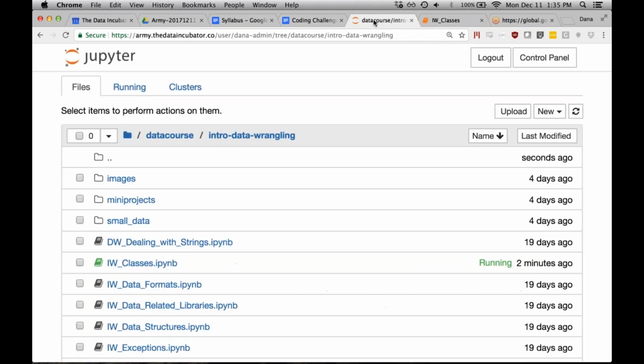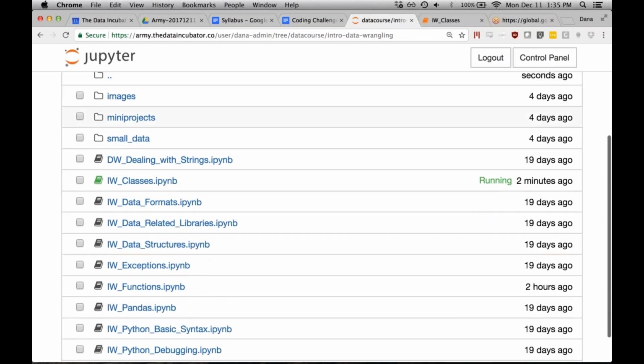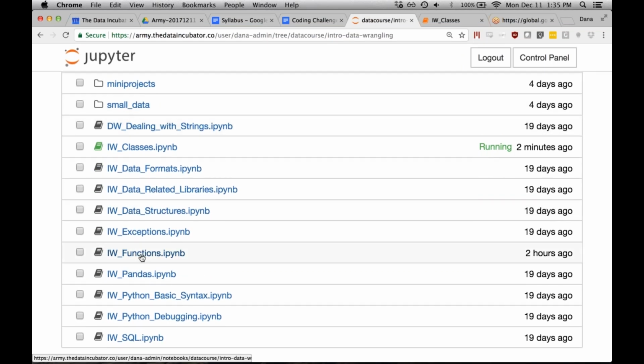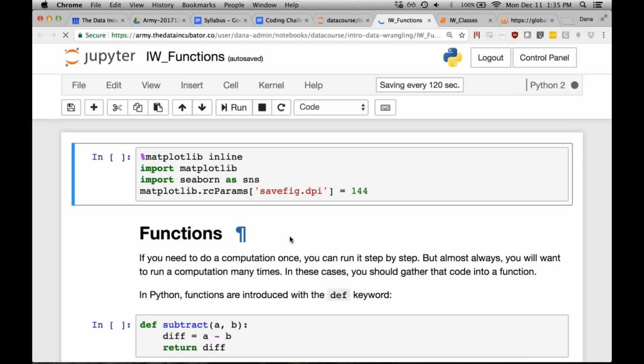So if you could go back to your intro data wrangling directory and scroll down until you find IW_functions, let's compare this notation, how we create classes, to how we create functions. So hopefully this should be a review. If you're a little uncomfortable with this, take another look at the Codecademy tutorial to go over how you create classes and functions in Python.